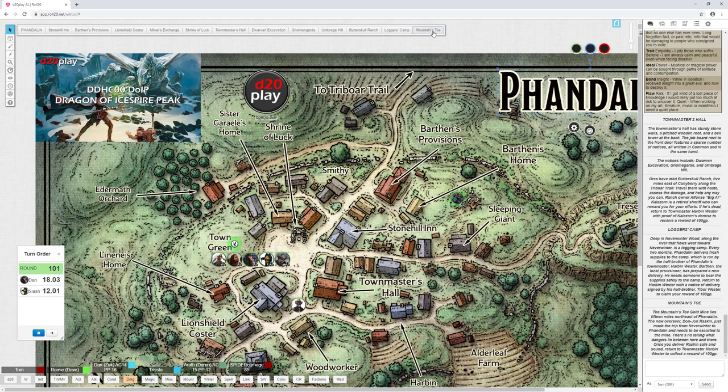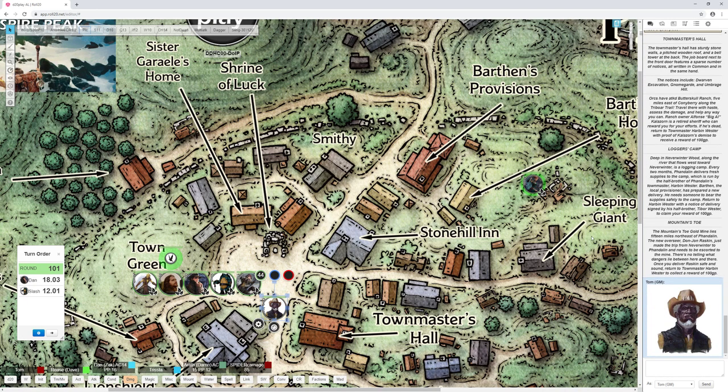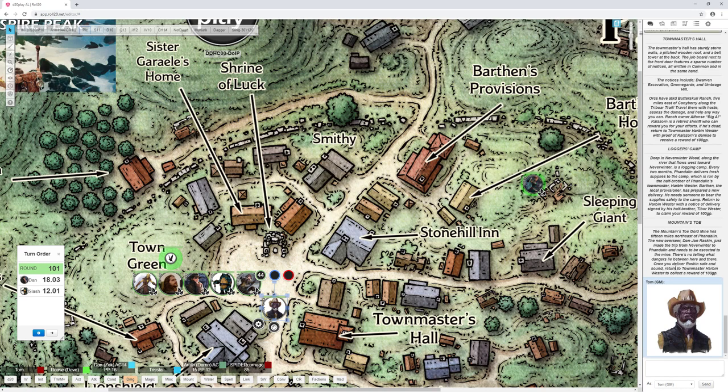And then there's Mountain's Toe. And by the board is a giant of a man by the name of Don John. He looks like this. He's standing there with his arms crossed. Mountain's Toe gold mine lies 15 miles northeast of Phandalin. The new overseer, Don John Raskin, just made the trip from Neverwinter to Phandalin and needs to be escorted to the mine. There's no telling what dangers lie between here and there. Once you deliver Raskin safe and sound, you can return for your reward of 100 gold.